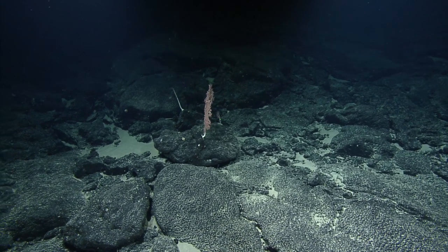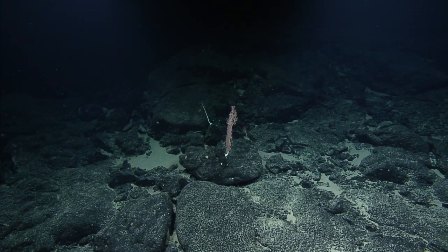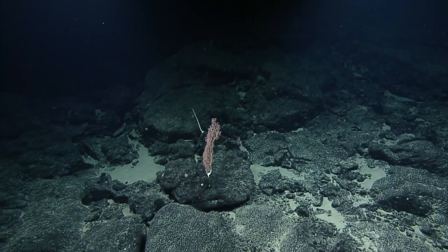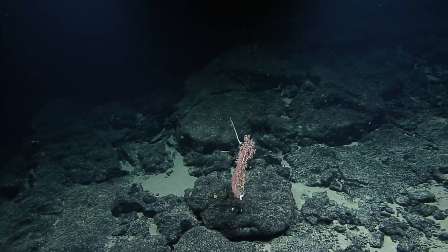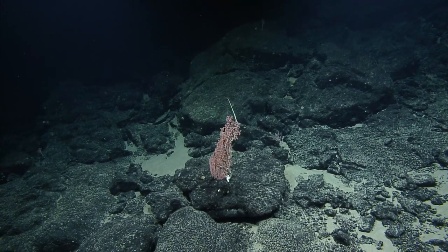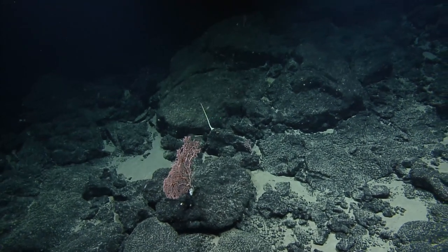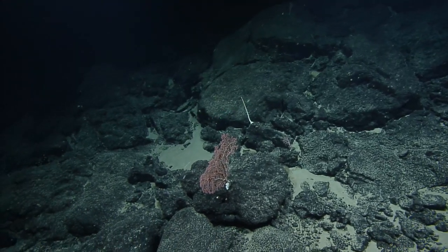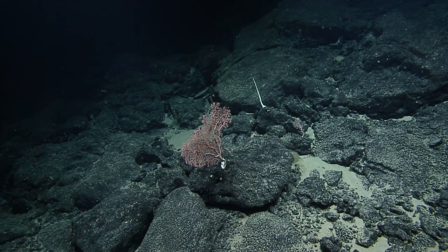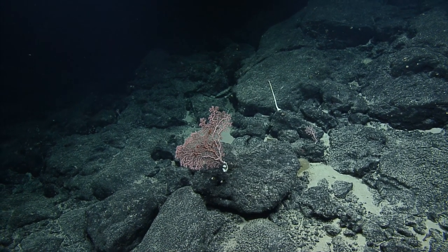This looks like a Hemicoralium — another one with a few zoanthids, or perhaps? I could see zoanthids in this one, but the colors between the two cameras I have are a bit different, so I'm not sure. I don't spot any. There's a slight color difference — I think that was confusing me. Speaking of differences, some on the other watch are calling this the cinnamon cam and we call it the Triclops, but we're all referring to the same camera.